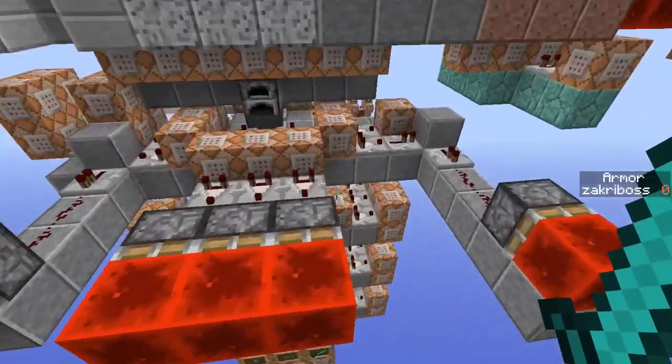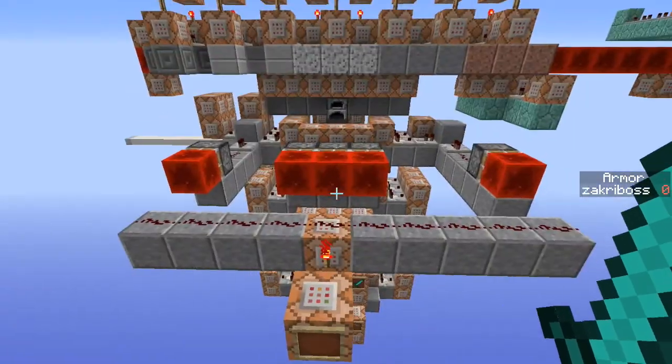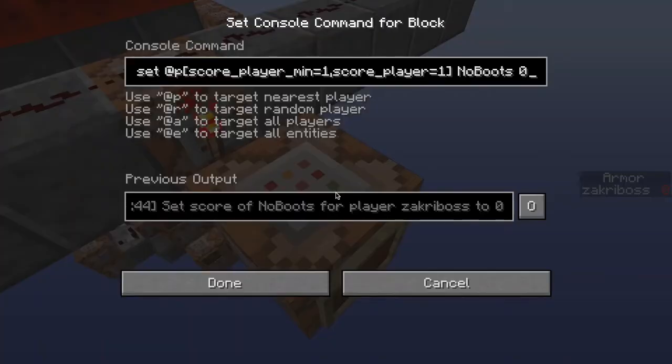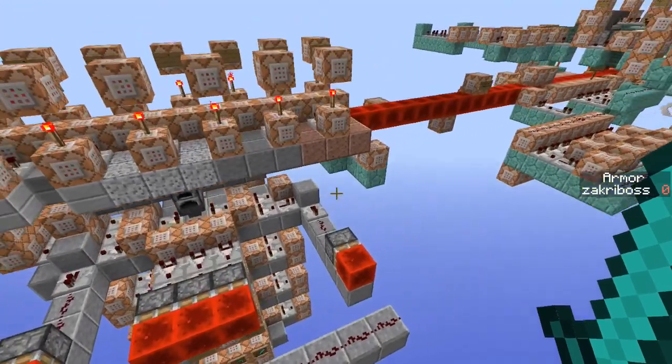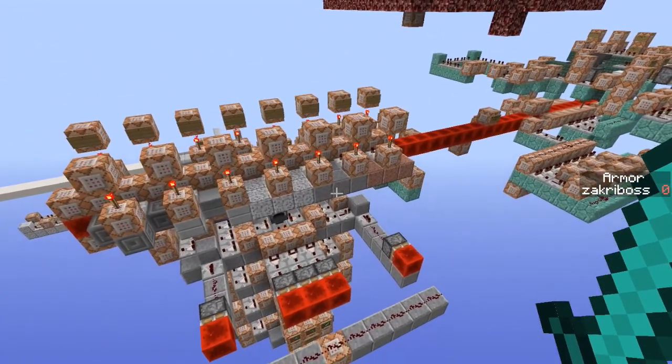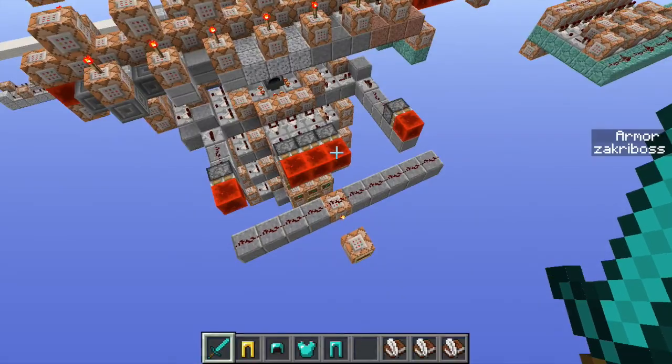If none of these pistons are powered, meaning it's not detecting you're wearing any of the boots, it'll power this torch and set the no boots to 0, which I know is backwards, but yeah. And so then it'll say, hey, he's not wearing any of the types that I'm looking for, so thus he has to be not wearing any boots.